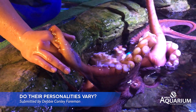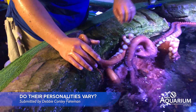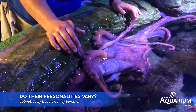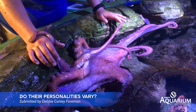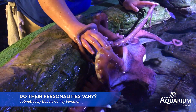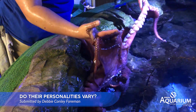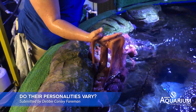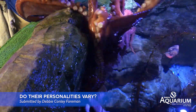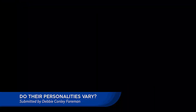Octopuses are inherently coy. They do spend a lot of time in their own individual cave and they don't stray far from that cave their entire life. But octopuses, especially giant Pacific octopuses like the one here, are very charismatic and have different personalities from octopus to octopus. This female is pretty friendly — she loves coming over and saying hello and sucking on my arms, especially after I've done feeding for the day, since I smell really good to her.